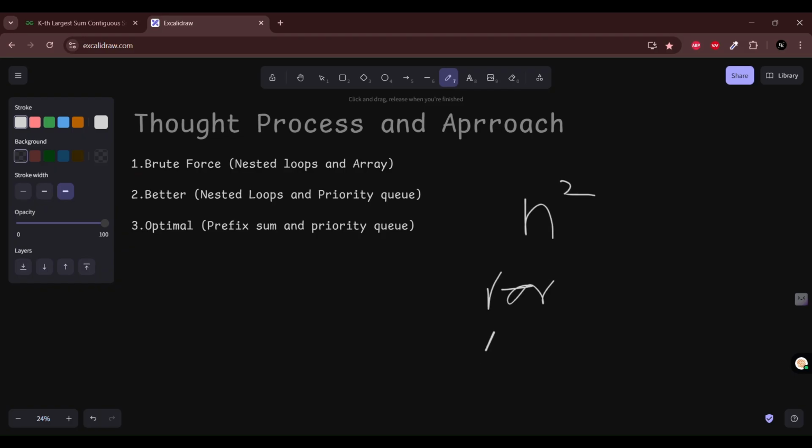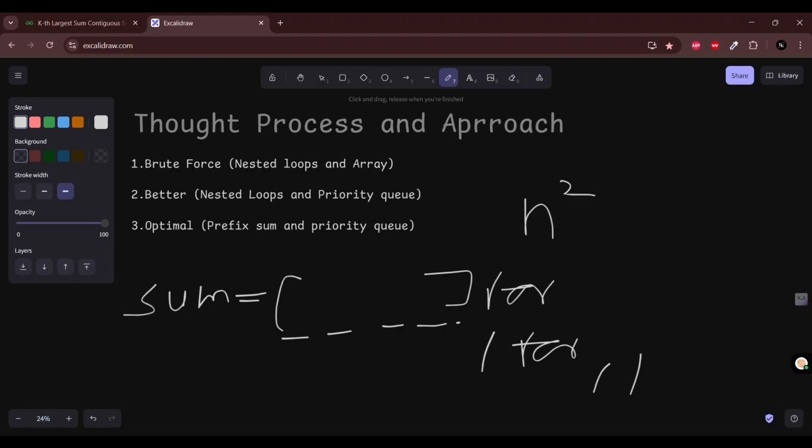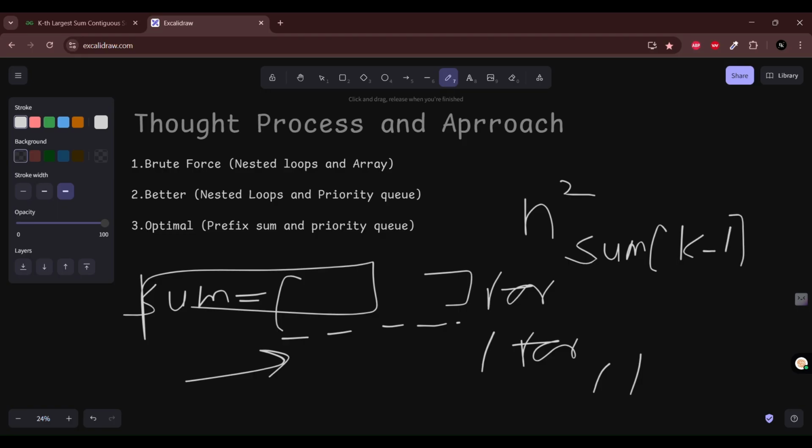We will keep track of the sums in an array called the sum array, which will consist of all sums. At the last we will sort the array in ascending order, and we will return the element sum k minus 1 from the array. So this will be our answer.